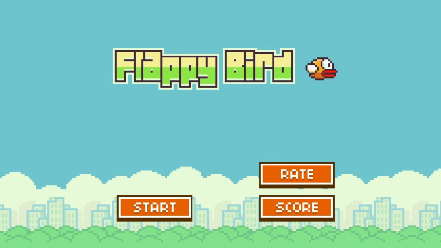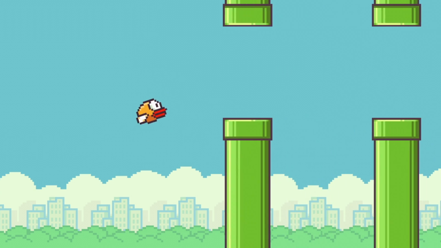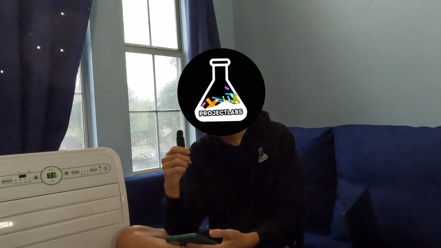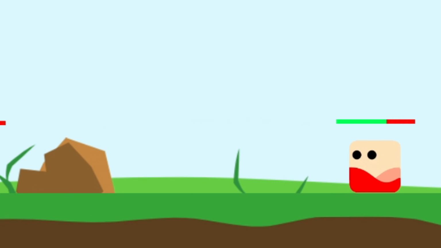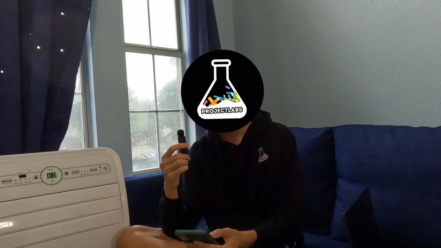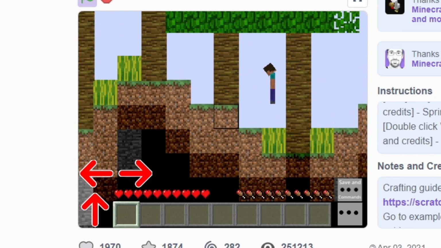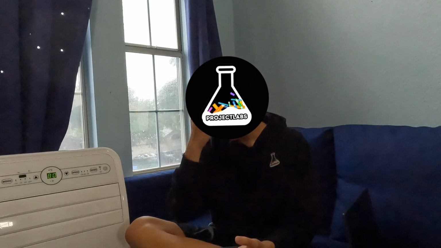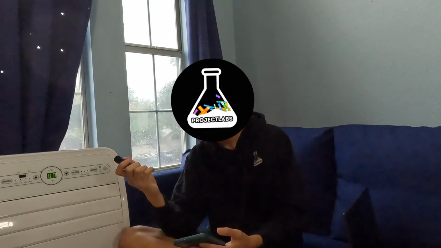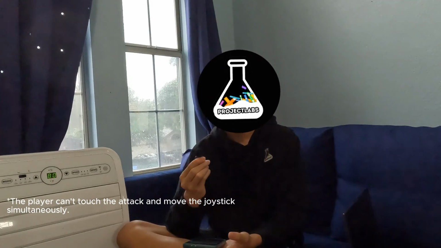Now, a game like Flappy Bird is a single touch game because you only need to touch the screen once in order for the bird to hop. Now, this is an issue with our game since we need the player to be able to move horizontally and vertically at the exact same time to create kind of like a diagonal jump. Since multi-touch isn't really supported on Scratch, a joystick would probably be the better option since you can drag the control diagonally. On the other hand, with a touchpad, you can't press 2 buttons at once, which makes the movement feel really blocky. But thinking about these different controls made me realize that the game would actually need multi-touch either way, since I want the player to be able to move and attack at the same time.